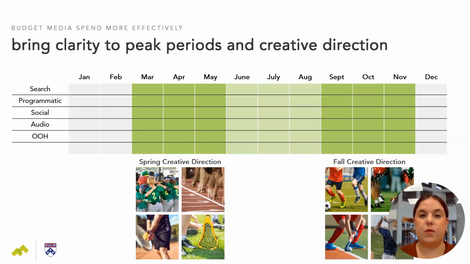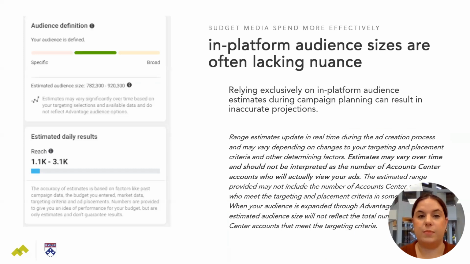So once you have an idea of when you need to spend your dollars, the next question that we often need to answer is how much should we spend? And at Fathom, our media planning process is really rooted in the audience size. The reason for that is that audience size is a great indicator of how much budget to spend. If you need to reach 2 million people, your budget's going to look a lot different than if you only need to reach 200,000 people. So having an idea of the size of the audience that you're reaching is really important to budget effectively. You don't want to budget too much and inundate the audience and have a really high frequency. And you also don't want to budget too little and make your performance ineffective and not quite meet expectations.